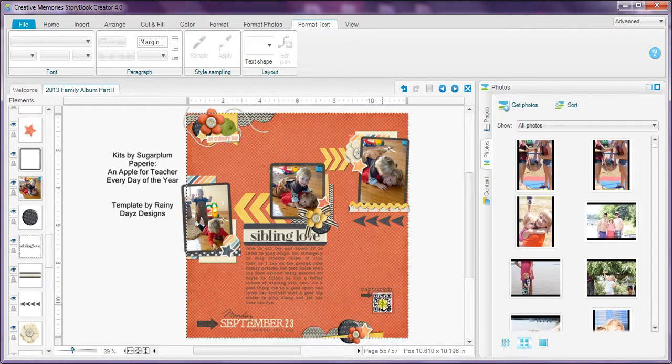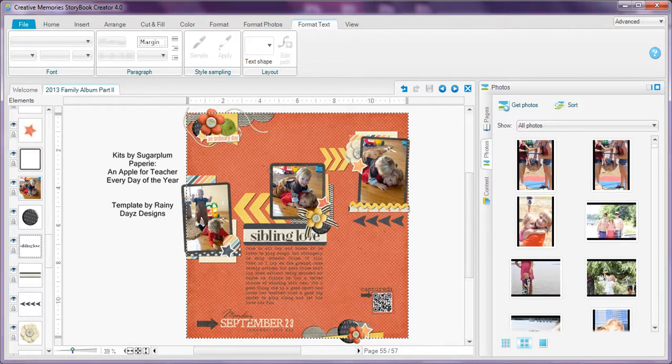And it's not just for scrapbook layouts. You could do this on a card that you're sending to grandma, and you could take a video of your kids singing happy birthday to her and print out the code and put it in the card. And then when she opens up her card, if she has a smartphone, she can scan the code and she'll get to see her grandkids singing her happy birthday. You could record anything. You could include it anywhere you want, share it with anyone you want that has a smartphone, and it's just a great little trick. So I'm going to show you how to do that.